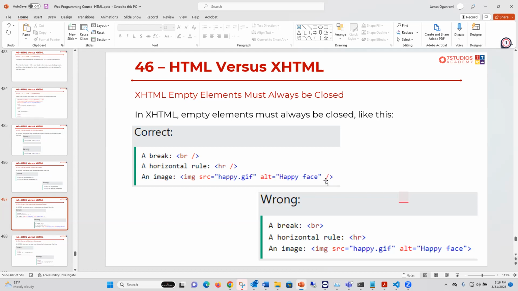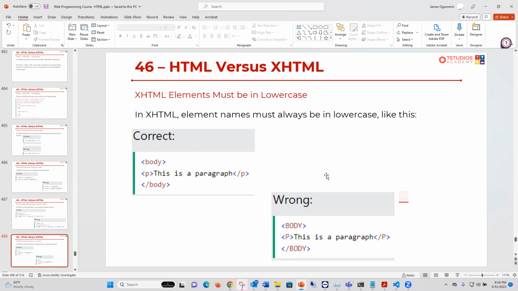You can see the / is always there to close the empty element. For HTML, it may fly, but for XHTML, you have to close it. So I would like us to start putting that into practice when we are coding, because it is HTML that you eventually use for web coding at the end of the day. As far as I'm concerned, that's what I would love to do.